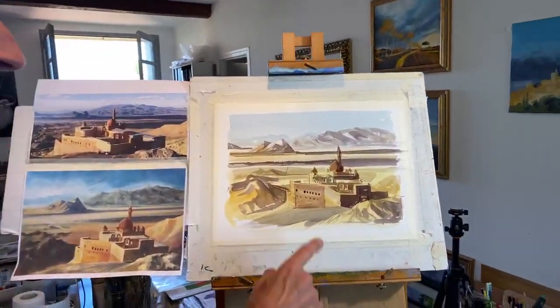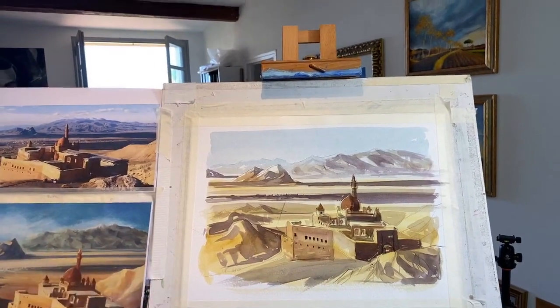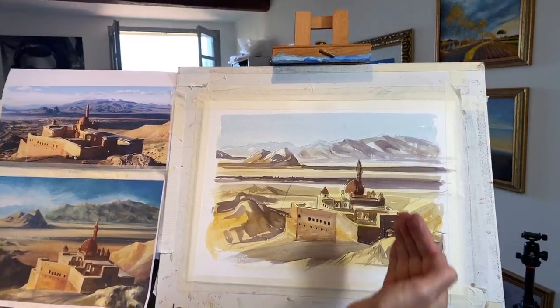Sylvia Grad says, do you mind if I add a palm tree into my painting? Palm tree? I think out there even a palm tree would struggle to survive. It could be a dead one, yes. Or a forlorn one. Yes, of course you can. In fact, there were some scrubby little trees up here, but there weren't any palm trees. You could always have an overhanging branch. If I was going to put a palm tree in, I'd put it inside, like a well-watered courtyard, rather than here. But it's your painting. You can do what you like with it.